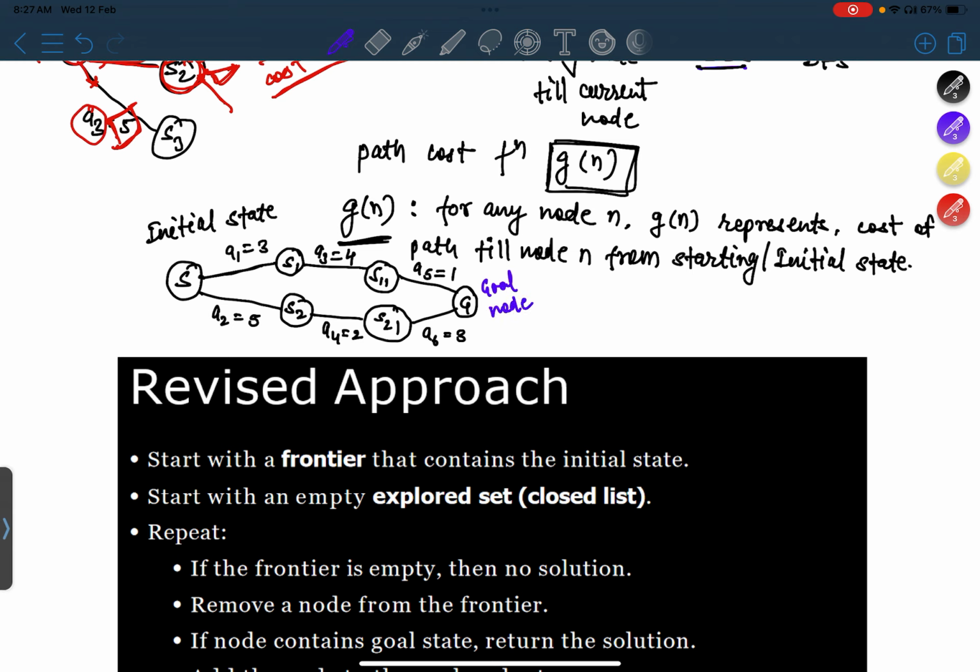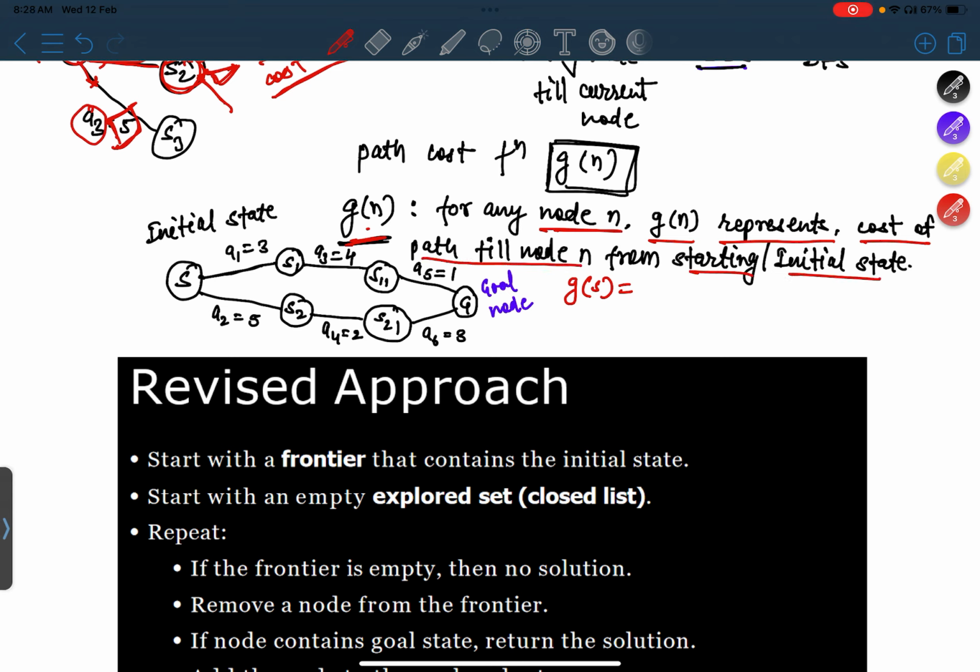So if I talk about the g(n) value for different states, what will be g of S? g(n) represents, for any node n, the cost of the path till node n from the starting state.